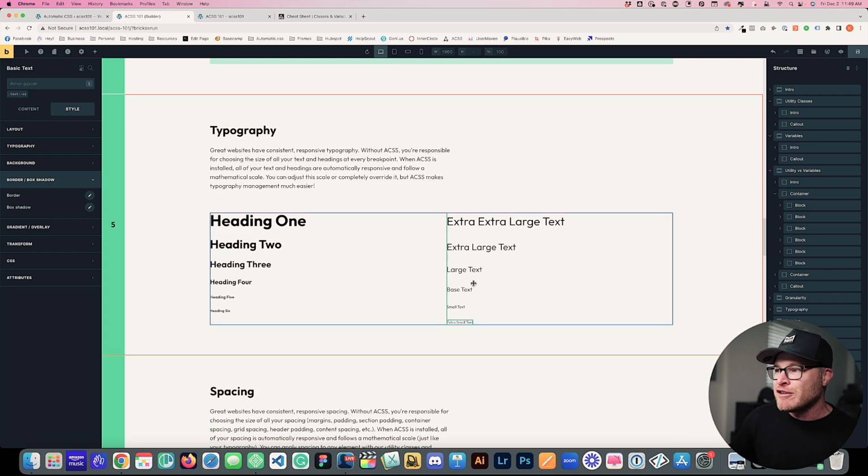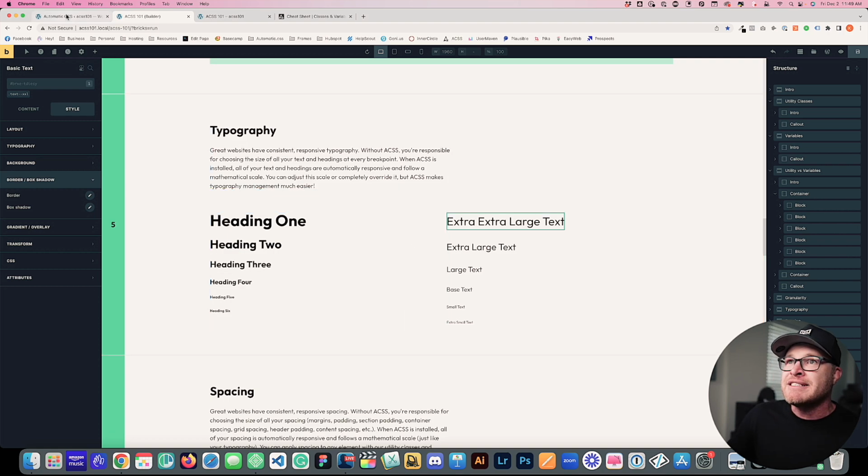If I choose a smaller scale, then the biggers will get smaller and the smalls will get bigger, because everything tries to tighten up closer to the base. Okay, it's a little bit tricky to understand at first, but once you've just played around with the settings, you're going to see exactly what I mean.